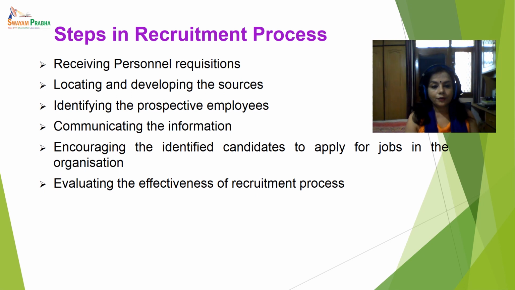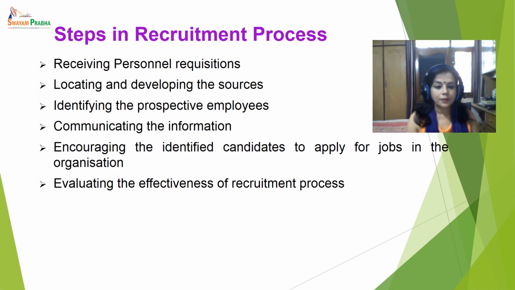Steps in recruitment process. The first step is receiving personnel requisition. Now the HR department will get a requisition or requirement for personnel from different departments, the different line departments, say production department, finance department. The requirement of people or employees, that is in the form of personnel requisition, which will be received by the personnel department or human resource department.